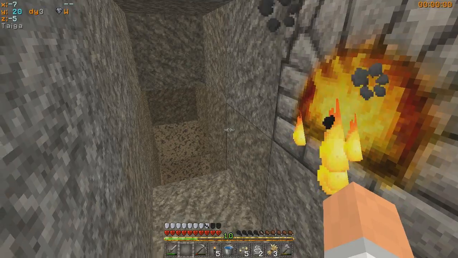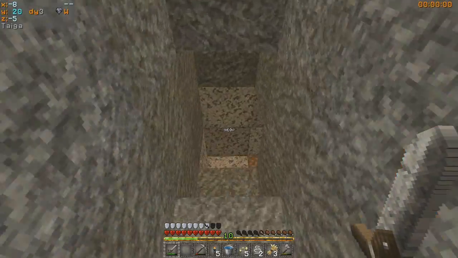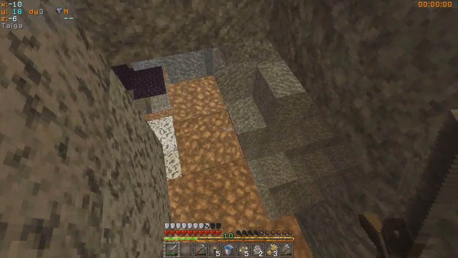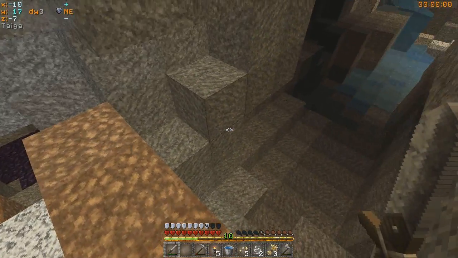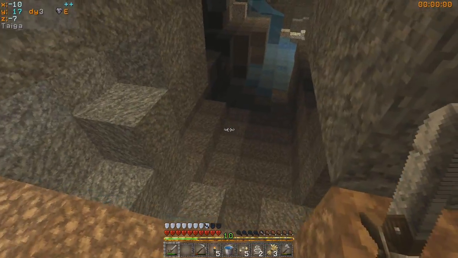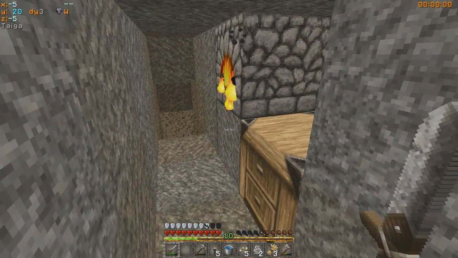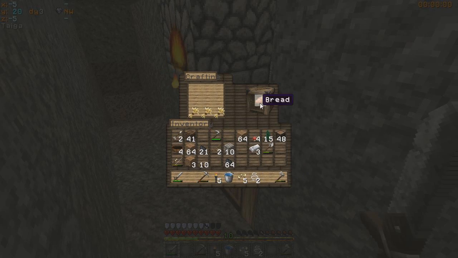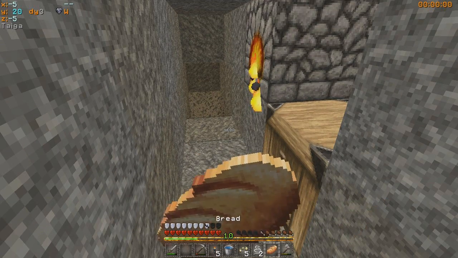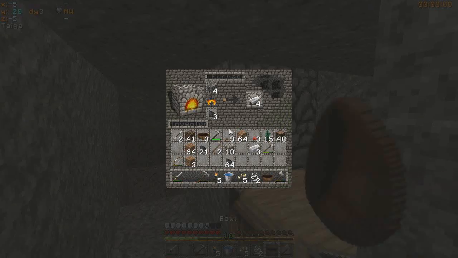Oh. I hear a baby zombie. Where is it? Is it coming up here? Where is it? I hear it. Oh god, where is it? I'm so scared right now. Oh my god, I hate baby zombies. So much. Can I just eat, please? That wasn't enough. Oh god, please don't let a baby zombie come around here and kill me. That would suck so much. Okay, come on.